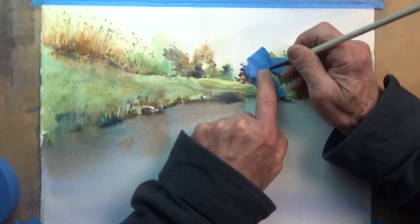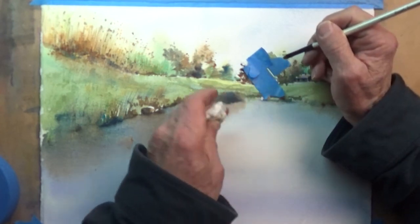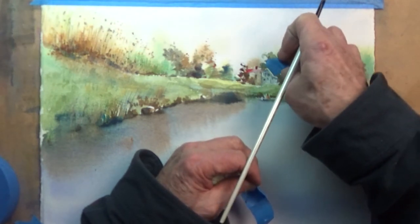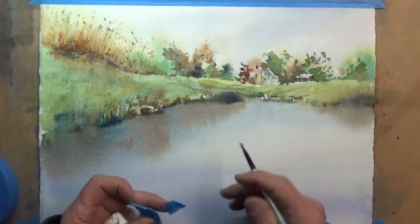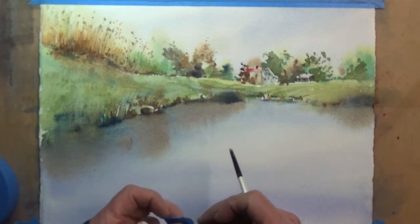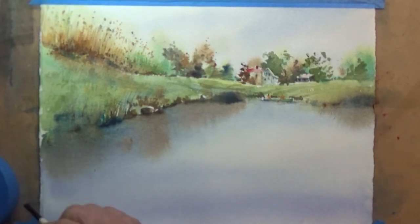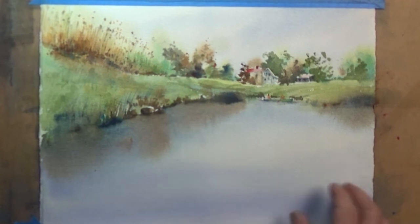Okay, so we'll just scrub this out. That way what happens is I get a nice clean line, which is basically the outline of my house. So there's practical uses for tape. And that's important because you can only work it with tape. If you're gonna play around with tape and pull a lot of this stuff out, it has to be on a tough piece of paper.